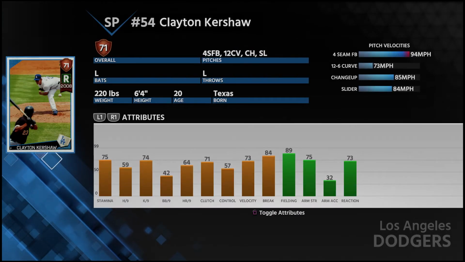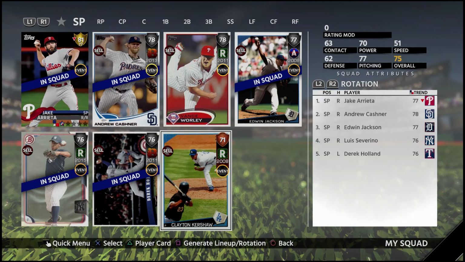Clayton Kershaw, obviously he's got a nasty curve in this game, even on his bronze card, so I decided to pick him up just for fun, just to put him in sometimes. He's actually pretty good, so there's that.